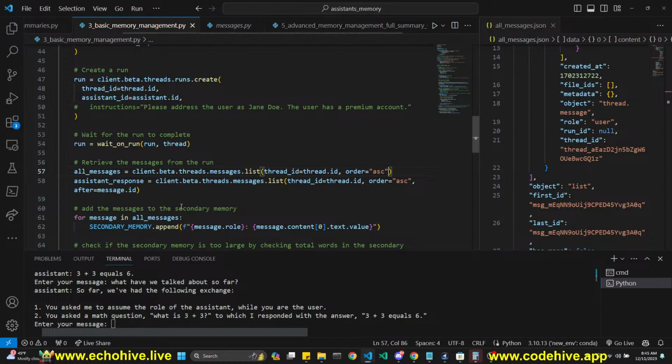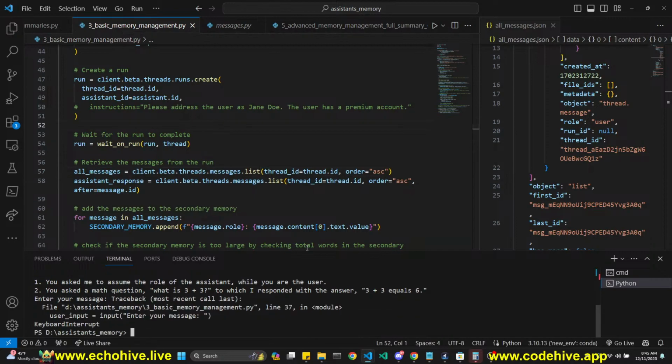Okay, and then instead of returning all the messages, it'll only retrieve the messages after that ID. Since that was the user message that you sent, it will naturally retrieve the next one, which is the assistant's response. Okay, so this is just simple message trimming, right?